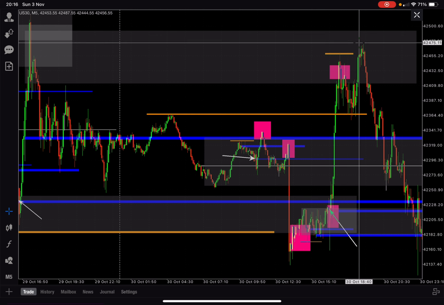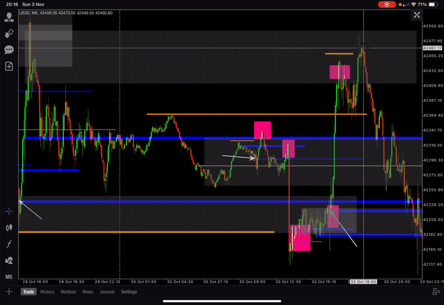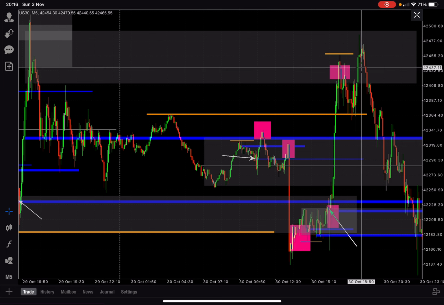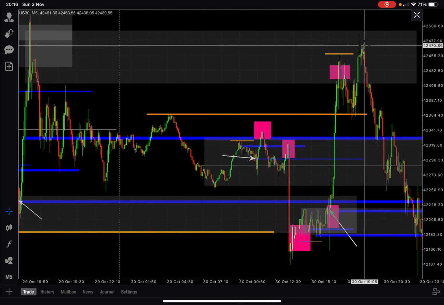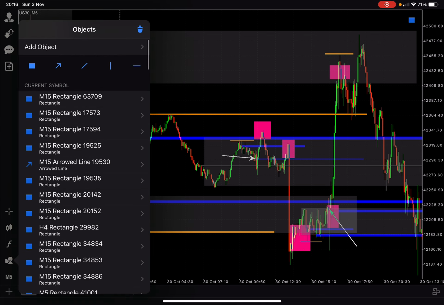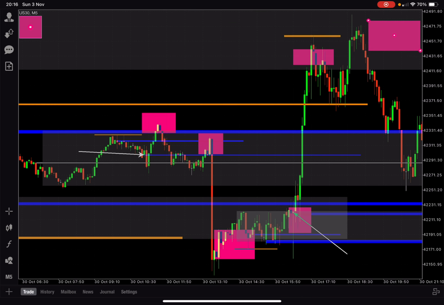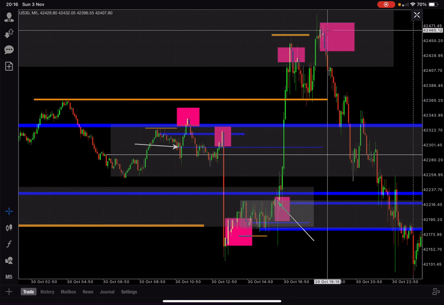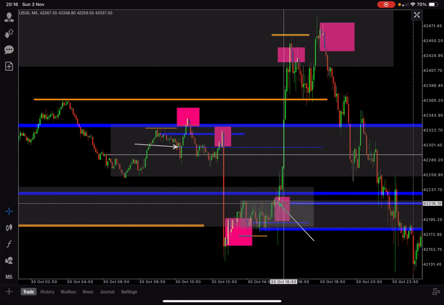Now price pushes up one more time, and this is what I try and teach to the members. If you're looking for a reversal, a liquidity grab like this is a lot better. It gives you a lot more confidence. So here, once you start to see these bearish candles here, that is a better sell setup than over here, because you're taking that liquidity too. So that is a valid sell setup, and what you'd be looking to do is to target down here where the New York opening is.